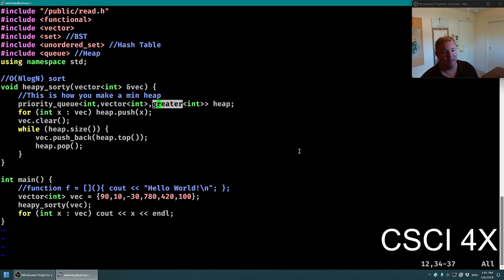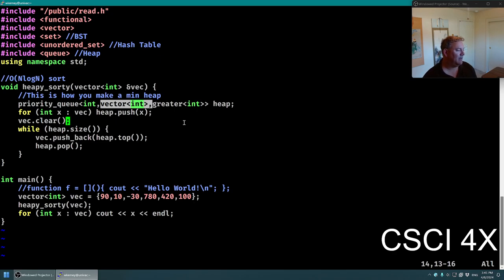I don't know. Or they could have made two different classes, a max heap and a min heap, but yeah, I'm not going to defend it. I'm sorry. I think it's dumb myself. So yeah. I get it, but it's dumb. This part especially. I've never once not wanted to use a vector on the back end for it.